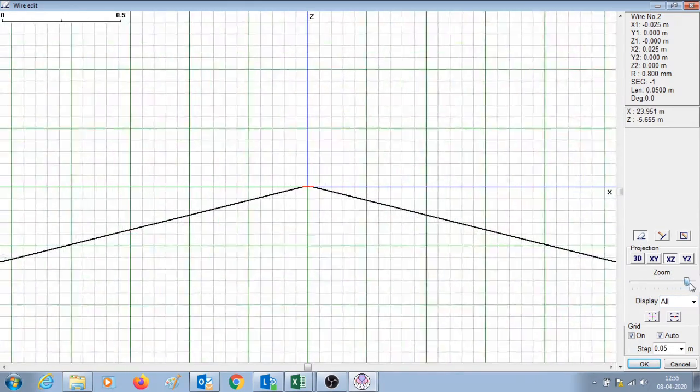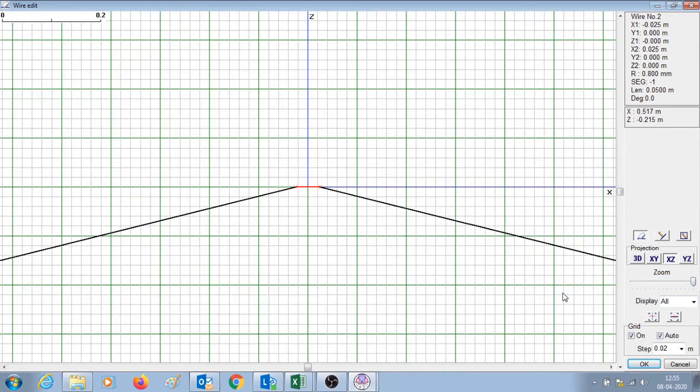I'm going to zoom in and change the ends of the center wire a little bit such that they are on one of the points here. Let me see if I can do that like this. Now it is perfectly on the two lines.